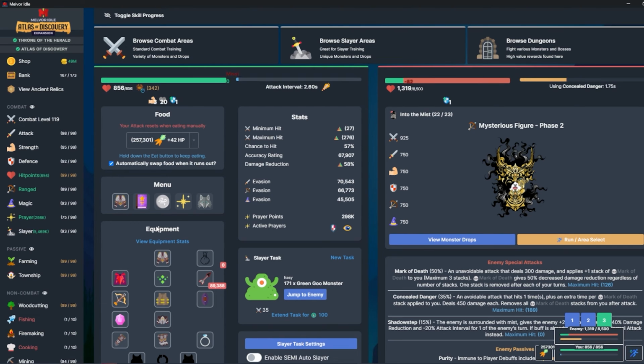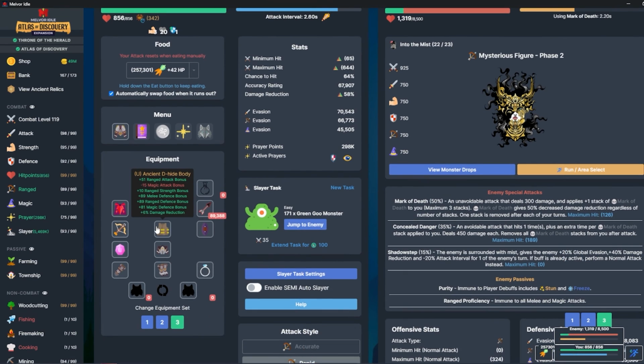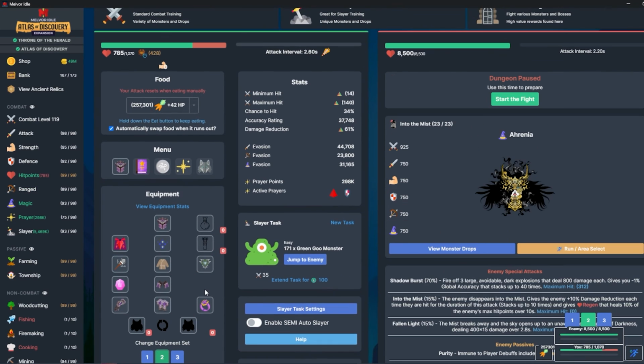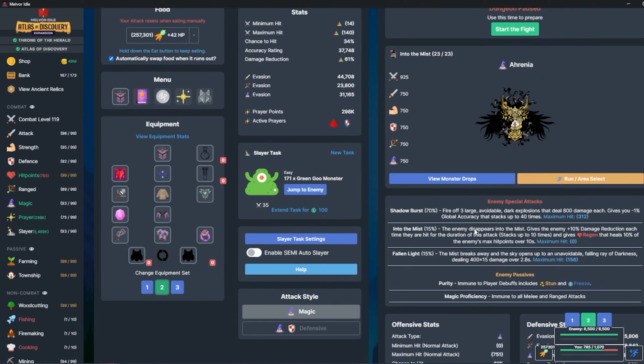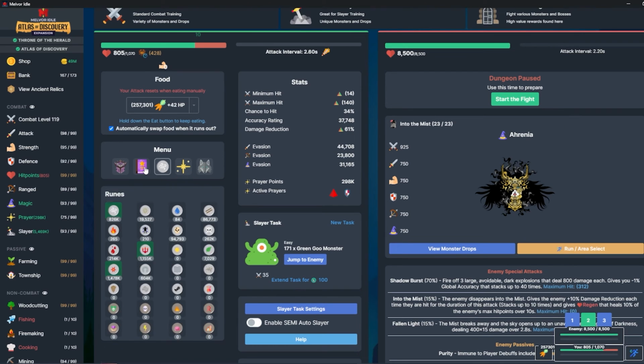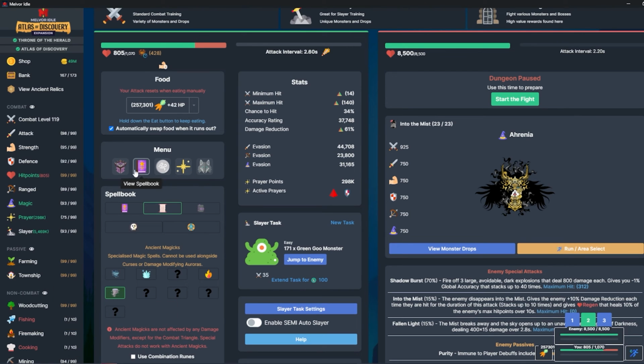This one doesn't have any healing, so it's just slowly grind the health down. The magic one does have a healing ability, and it is quite annoying. It's also going to reduce our accuracy rating by quite a bit, but I believe that our accuracy rating is fine. Yep, this one, Shadow Burst, gives you minus 1% global accuracy that stacks up to 40 times, so only minus 40%. I think we should still be over 20,000 accuracy.